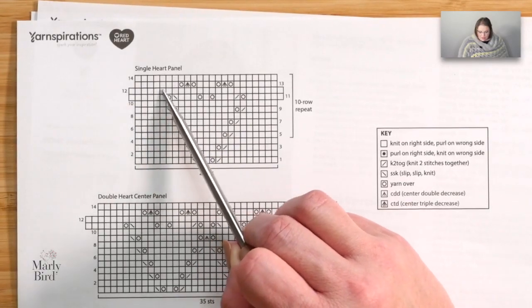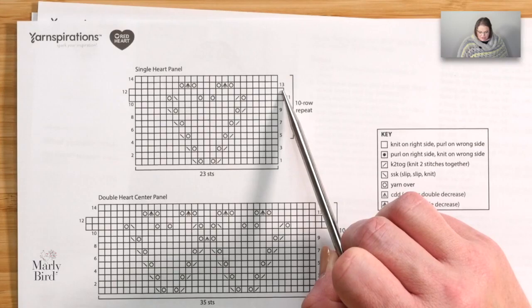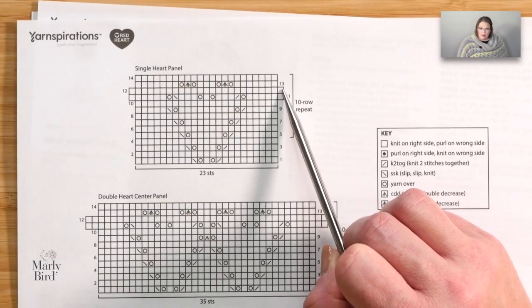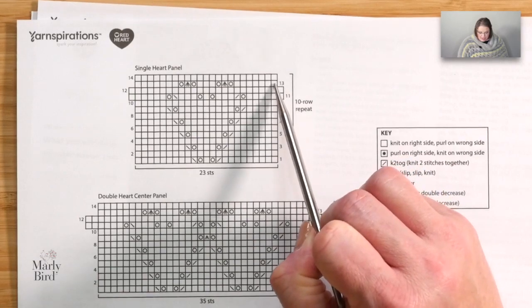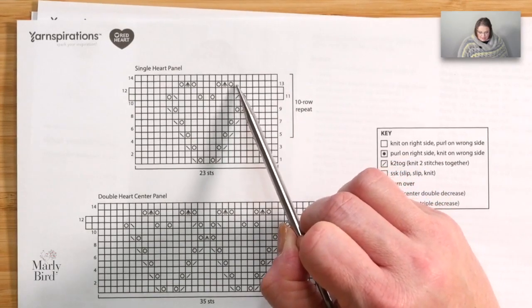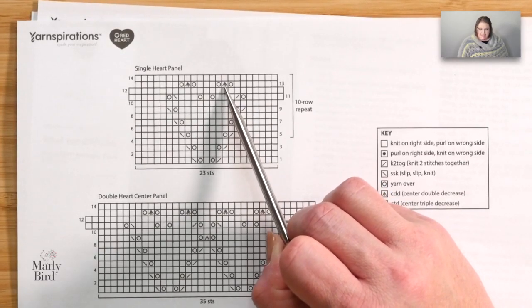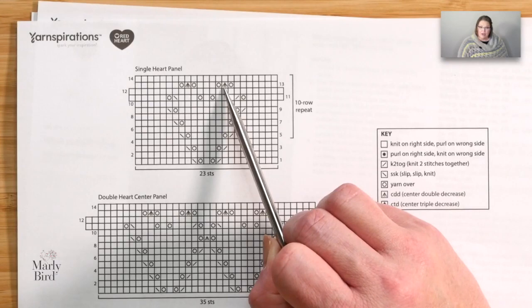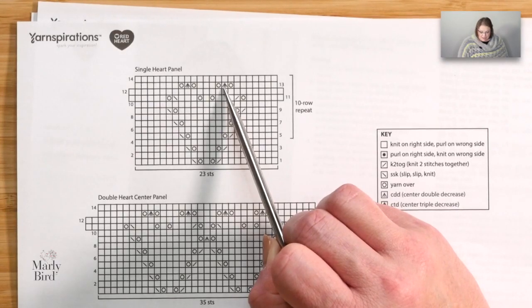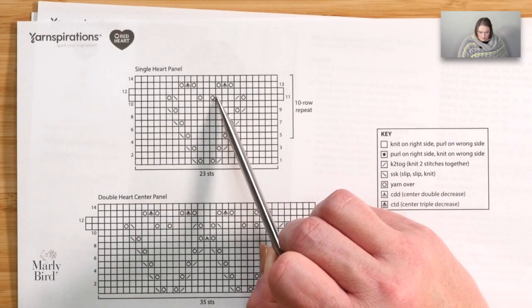On row 12, when we work our way back, because we're just purling, we still have those 2 extra stitches. We get rid of those 2 extra stitches when we get to row 13, because we knit across until we get to this stitch here, we do a yarn over. This is our center treble decrease, and that's where we are getting rid of 3 stitches. So we're getting rid of these 2 yarn overs and this one.